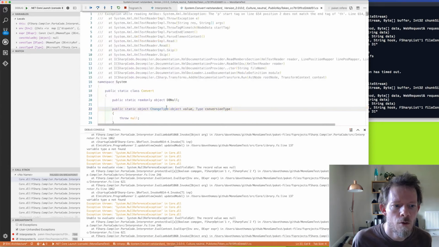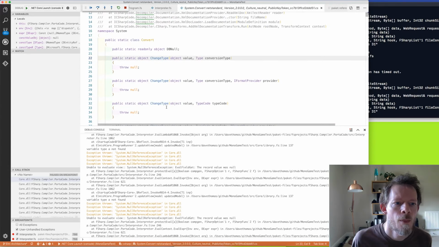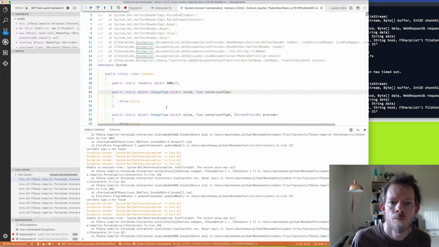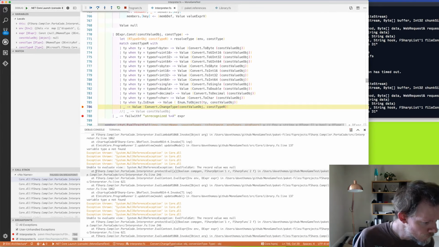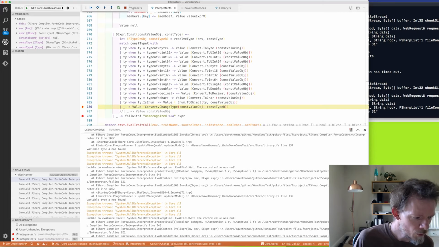Change type. Yeah, it's just CLR code. Yeah, it could be if it doesn't have a value, it gets represented as null. I think this is okay for now.